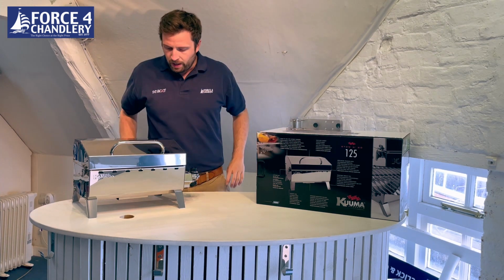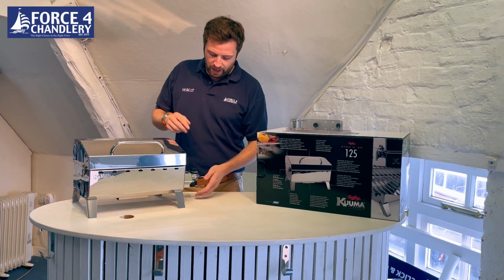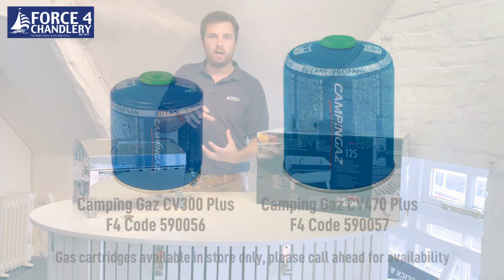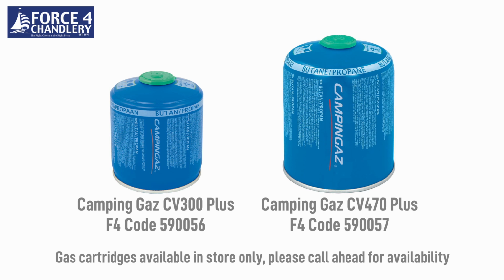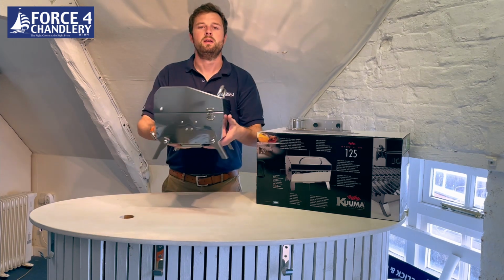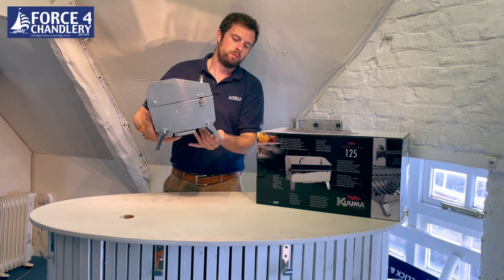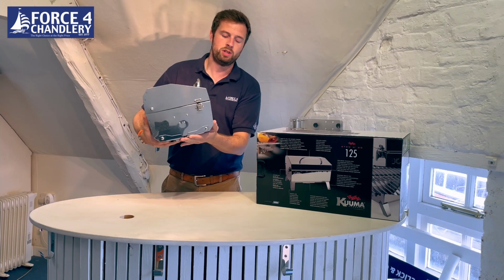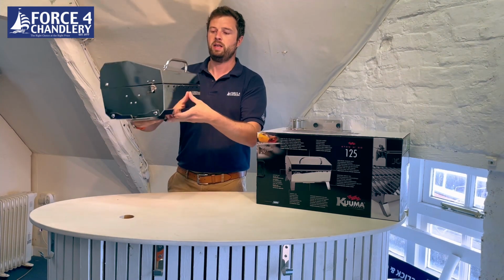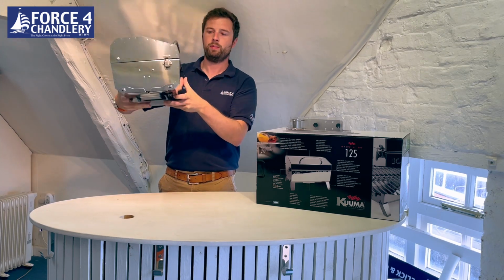Now the really nice thing about this BBQ is that it uses the little portable CV 270 or 470 cartridges. So it's not restricted to being kept aboard the boat. And actually it comes supplied with these little feet on the bottom, which can fold away when you're not using them. So if you put it on the boat bracket, you can just fold those away and it just looks like a standard marine barbecue.